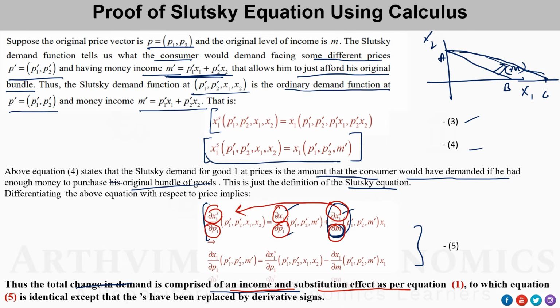this expression to this side, what we get is that our change in demand of x1, del x1, due to change in the price, del p1, is a function of, or a sum of, a difference between the two competing forces. That is how our substitution effect is taking place and how our income effect is taking place in impacting the demand for x1. So this is same to what we had represented in our previous slide in terms of the expression in equation 1. So this is about the proof of the Slutsky equation using calculus.